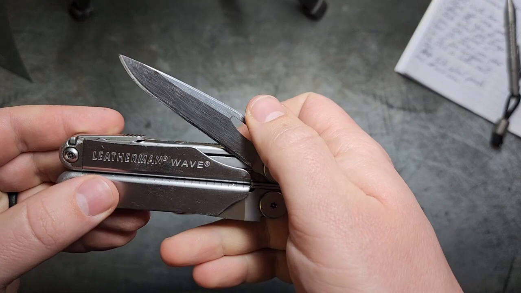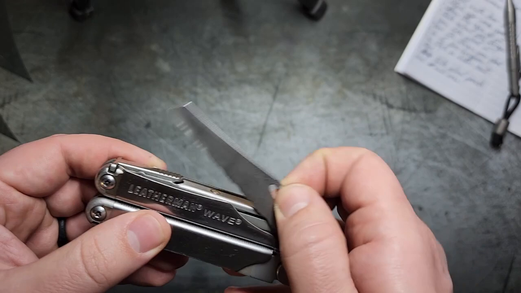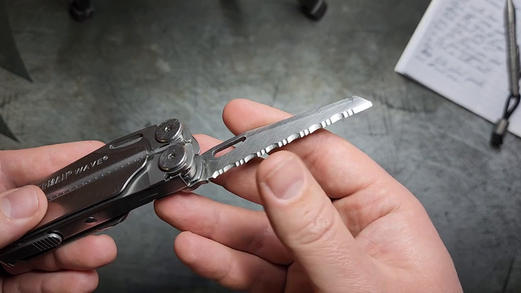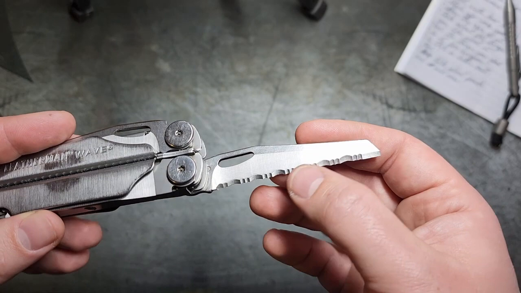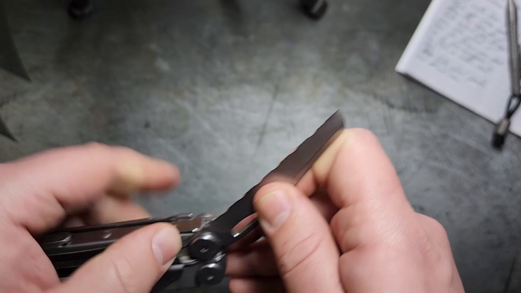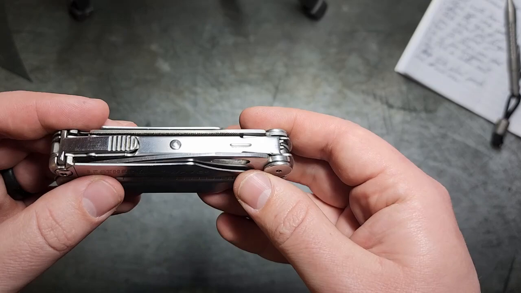So the normal plane blade, like that, the saw, don't use it a ton. I have used it, it works fine. That's kind of a take it or leave it for me. This, I mean maybe I'm just not a fan but I don't like serrated blades. I never use them. I guess I don't go on a boat very often where I got to cut rope or paracord or something. I never use the stupid thing. I could definitely change that, that would be nice. I believe the surge has a big pair of scissors, I would much rather have that in comparison.